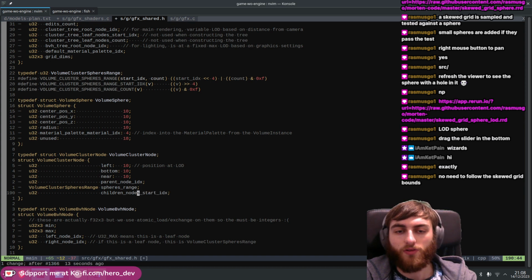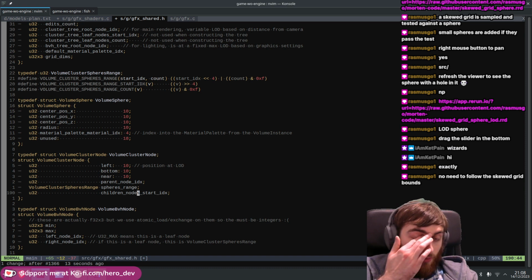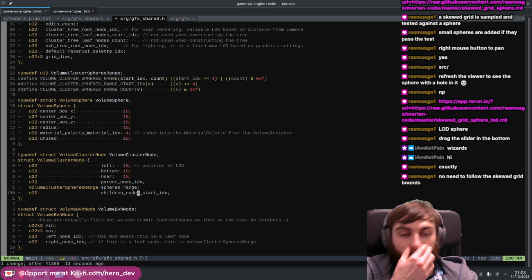This means as soon as I have one, I've allocated 8 of these. That means your nodes should just be allocated in groups of 8, if you did it this way.